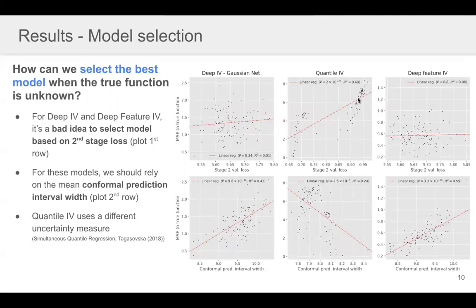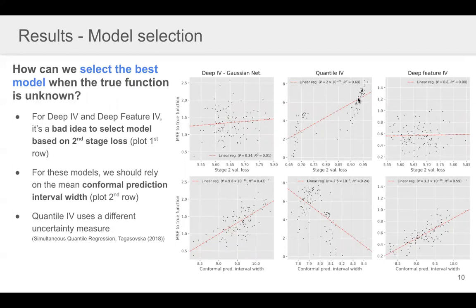These simulation results are interesting. However, they only provide information on the best case, because we know the actual optimal model. A natural heuristic to select that model would be to pick the one with the lowest second stage validation error. However, using this strategy does not reliably identify the best model.